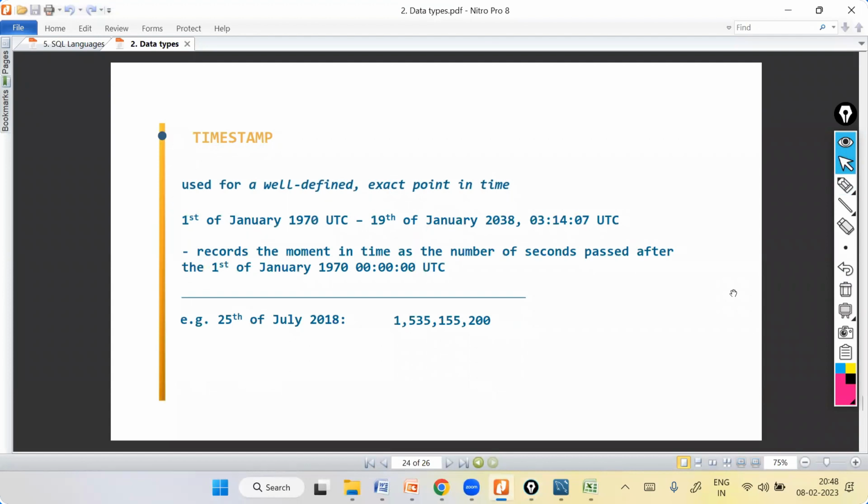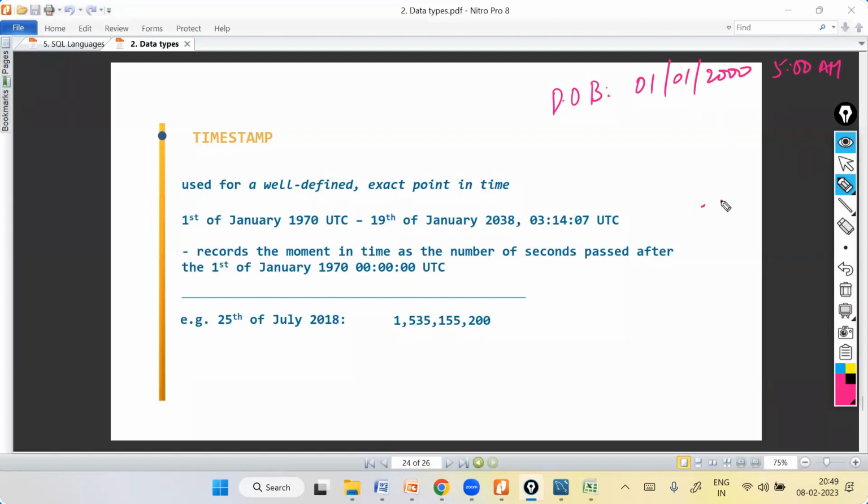So for timestamp, the range is from 1st January 1970 to 19th January 2038. For this time, whatever the total number of seconds that have passed, it is going to calculate. For example, everyone has a date of birth, right? For example, January 1st, 2000, at 5 o'clock in the morning.